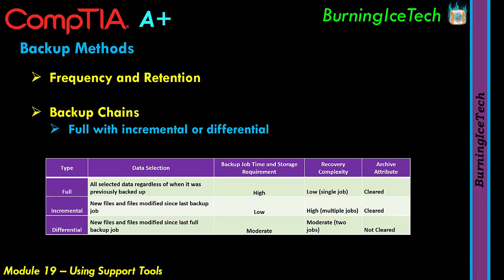So you can see that if we look at incremental at the bottom of my table, it says new files and files modified since last backup. So it's not going to go and back up everything because we already have everything backed up. It's just going to go and check, okay, what is new and what files have been changed since the last backup. And it's going to only back up the new files and the files that have altered. Therefore, you've actually technically got a full backup again.